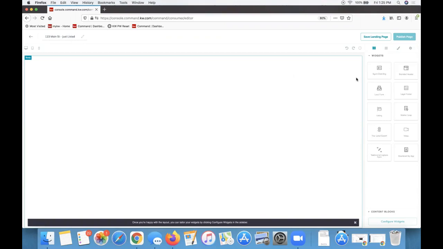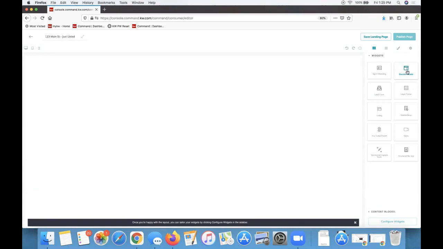And now here's where the fun begins. So these widgets on the right-hand side panel are your best friend and make this way easier to create these landing pages. So the blank page in the center will be your landing page, okay? So what we need to do now is drag some of these widgets on the right-hand side over to our blank page. So if you would like to join me by grabbing the branded header, that's usually what I start off on to put first on my landing page.